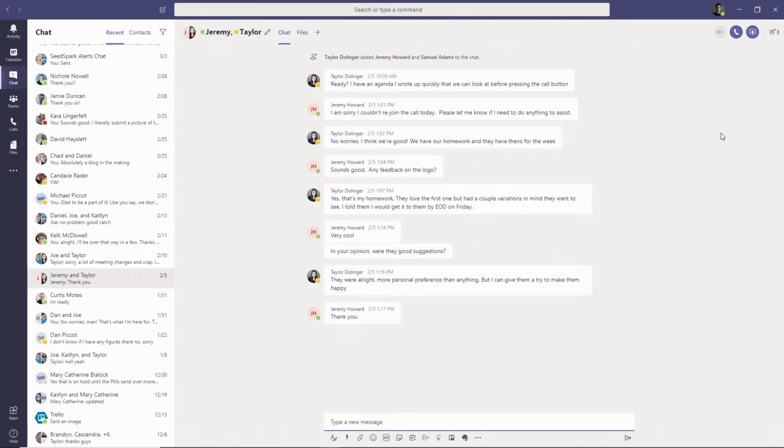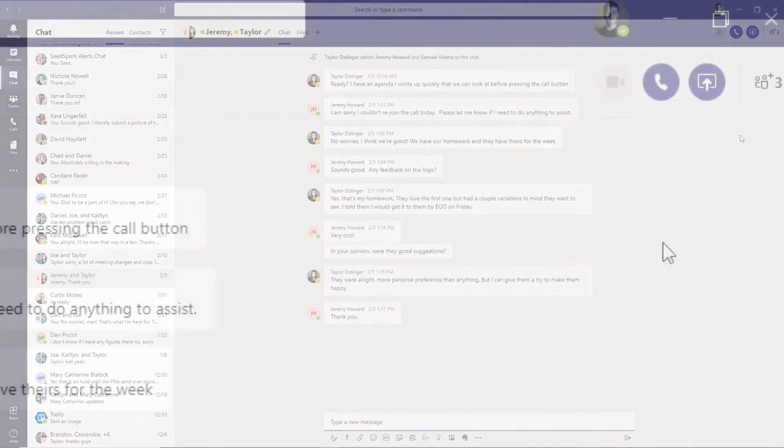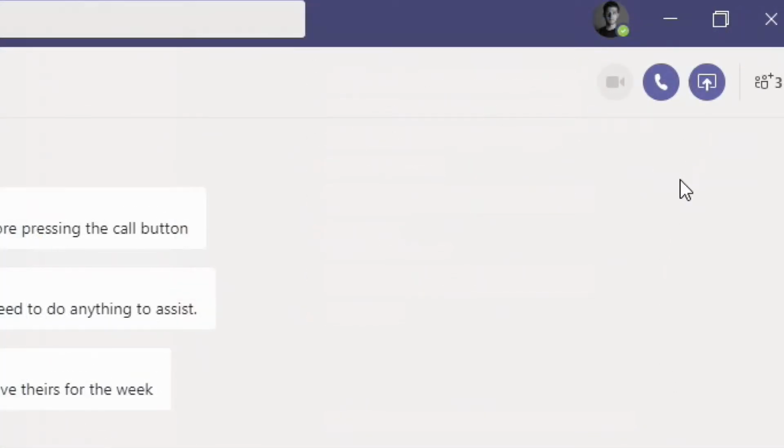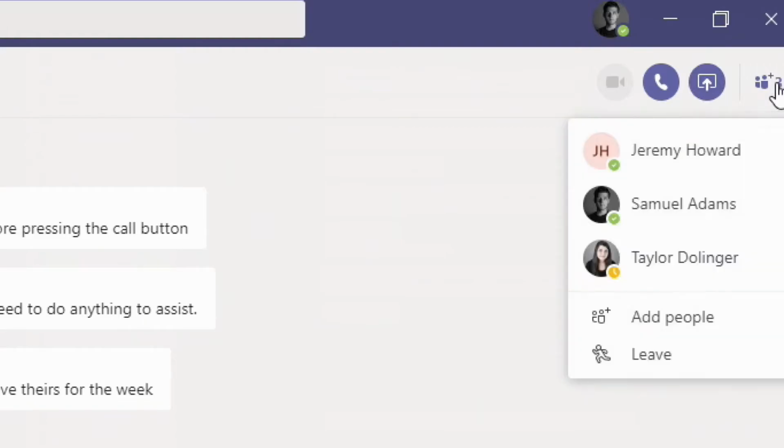Microsoft Teams makes it easy to avoid having to navigate to the Calls tab to actually place a video or audio call. So if I wanted to continue this conversation over the phone with Jeremy and Taylor, I could simply navigate to the top right-hand corner. We have 4 options for this chat room. First and foremost, if you have a camera connected, this is your video calls option on the far left. The phone icon provides the access to place an audio call, and additionally, you can share your screen to add to your conversation. The 4th option over here on the far right is to view and add participants.